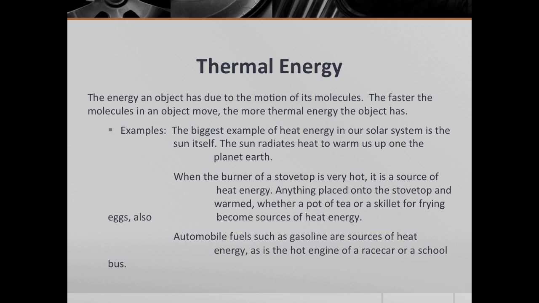When the burner of a stovetop is very hot, it is a source of heat energy. Anything placed onto the stovetop and warmed, whether it's a pot of tea or a skillet for frying, becomes a source of heat energy. Automobile fuels such as gasoline are sources of heat energy, as is the hot engine of a race car or a school bus. So for thermal energy, you need to pick one of the examples to write on the lines on your notes for thermal energy.